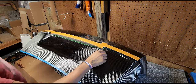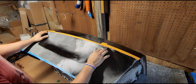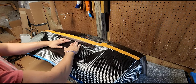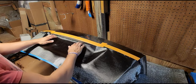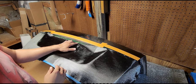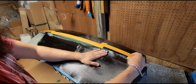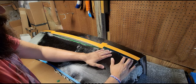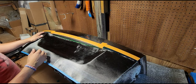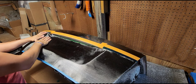What I'll probably do is start up a little higher, maybe put some tape here and make the cuts. See, this intersection is always going to be a challenge. So I have to debate whether to put this carbon fiber right at the ledge, like so, or set it up a little higher. I'm going to keep playing with it, kind of figure it out, and then I'll let you know when it's time to lay it down.